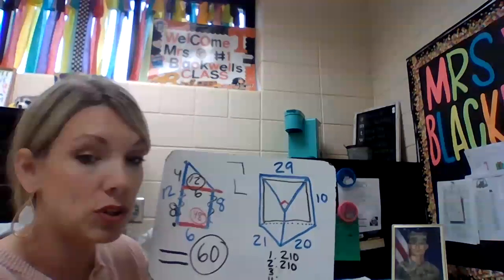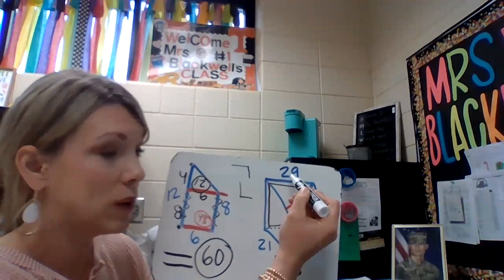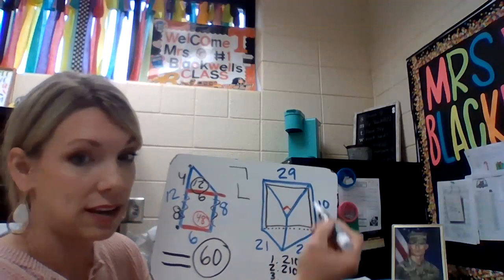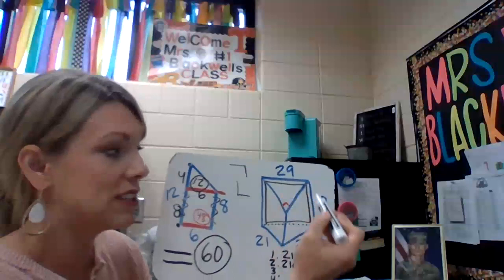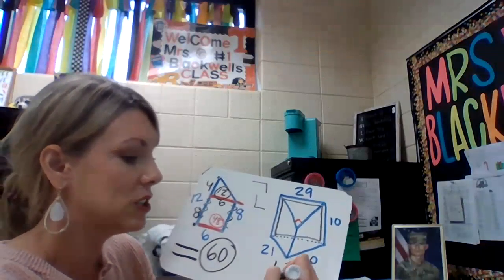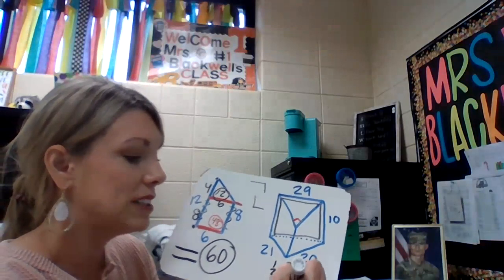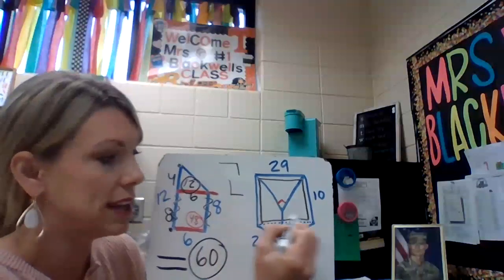Do you see 2 numbers on that back side that are perpendicular to each other? I do. You've got 29 and 10. 29 and 10 both represent the base, and one represents the base and one represents the height for the back. So 29 times 10 is 290. And we did not divide that by 2 because that is not a triangle. You can tell it's not a triangle because it has 4 sides.